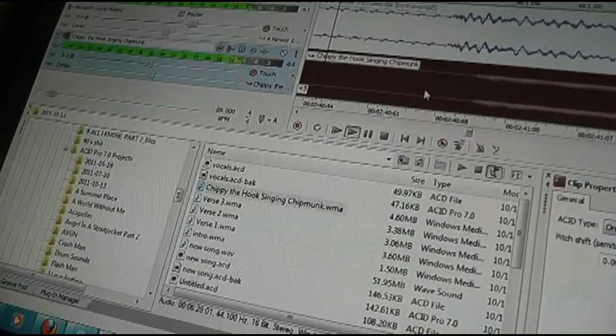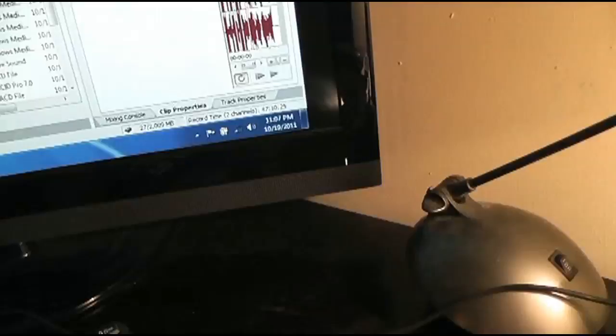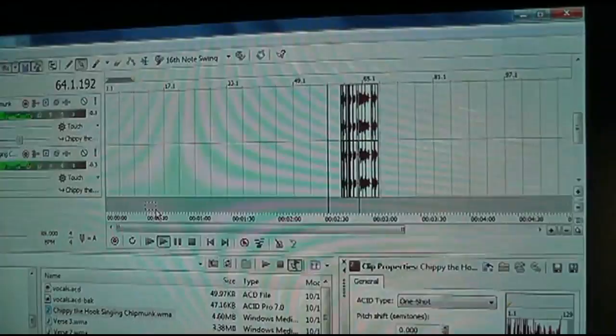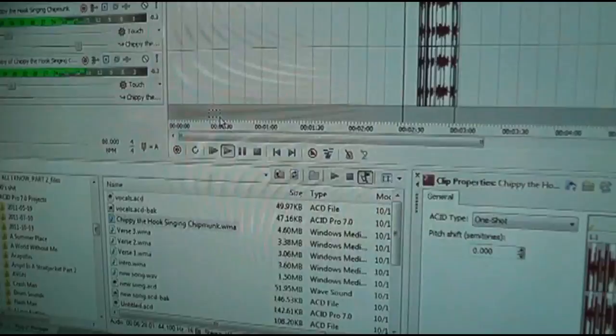Now I gotta make it like a dual recording — like two of me singing the same song in harmony. Here's the whole hook that I just edited with my headphones on. 'I wanna know if I can be on my own. Without you by my side, I am always feeling alone. So I guess we'll be together till forever. Life is better from this moment on. You are the love of my life.'